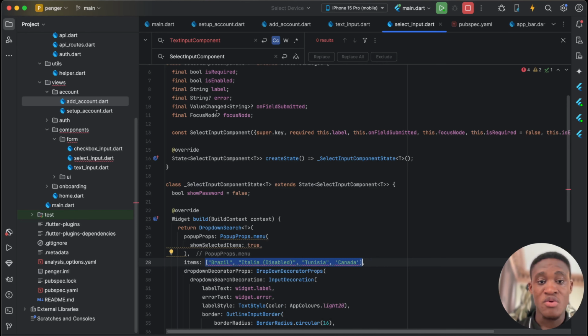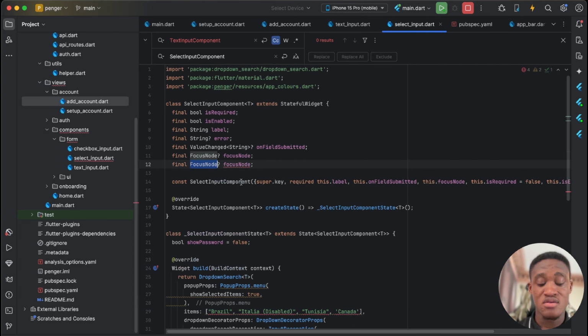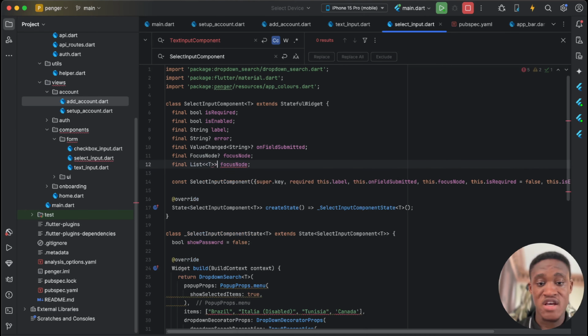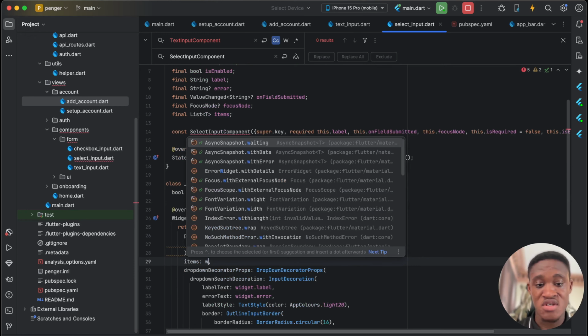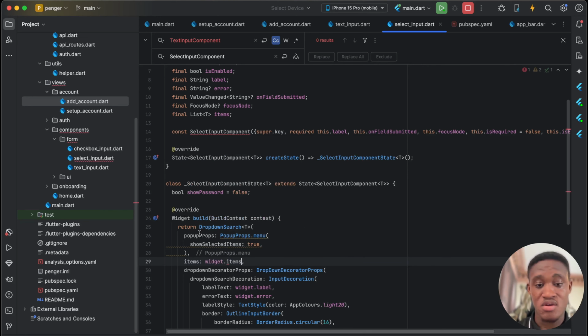Okay, so what we are going to do is pass a final list of type T as items. Oh, sorry, I just need the list of type T as items, and this becomes our widget dot items.